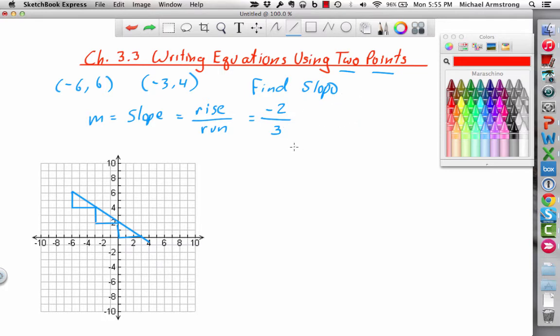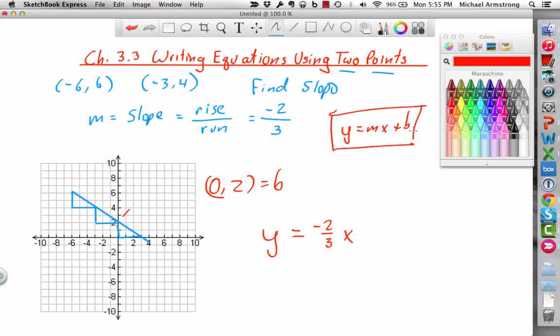Now that we have our rise, we have where it crosses the y-axis, which is right here at 0, 2. That's what b is. Then we're ready to write an equation. So the equation is y is equal to the slope, which is -2/3 x. Always want to remember this. Y equals mx plus b. I don't know how many times I've told you, and always remember that m is slope and m is rise over run. This doesn't go away. As long as you're taking math classes, it seems like you're going to keep coming across this.